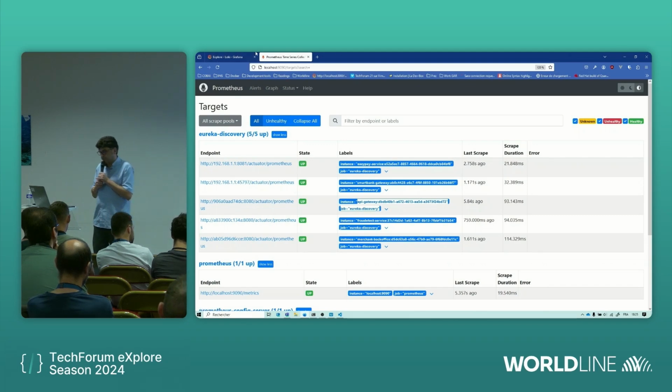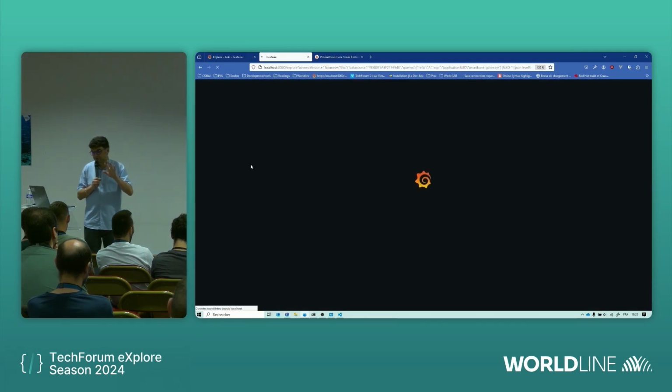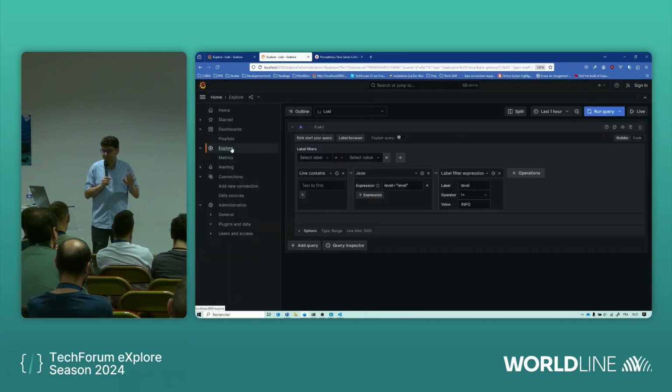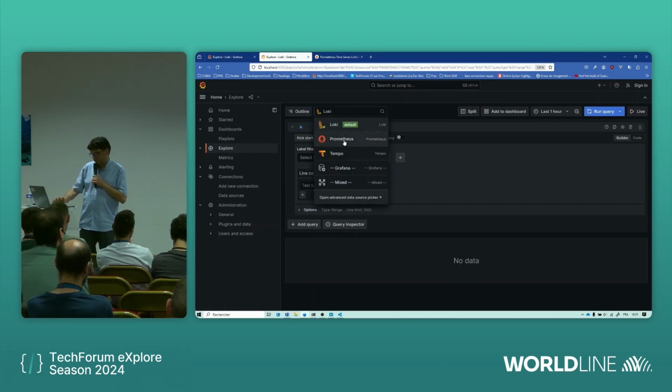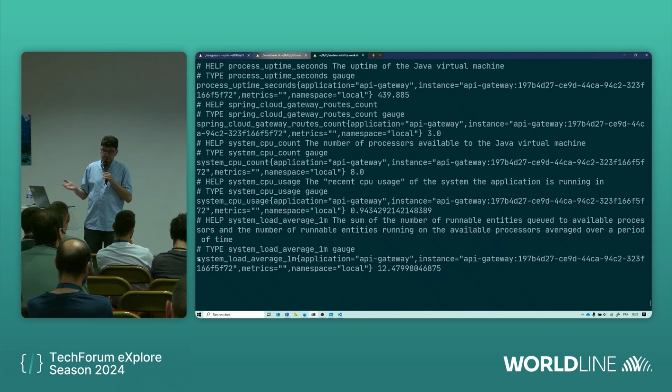Let's explore all the statistics on Grafana. You can run your request on Prometheus, but it could be really tricky, so I strongly recommend querying Prometheus through Grafana. So let's open the Explore dashboard again. You can select, for instance, the Prometheus data source, and you can run the same request.